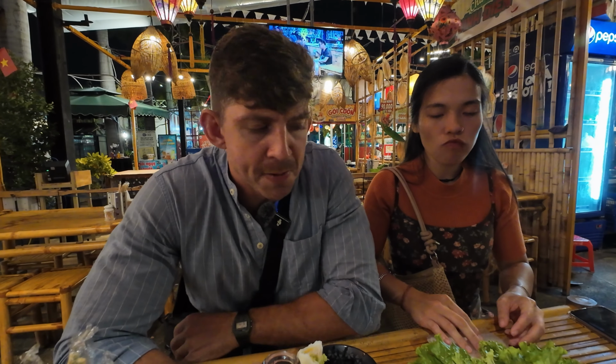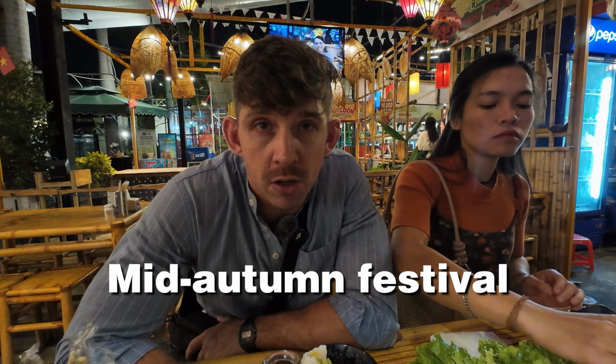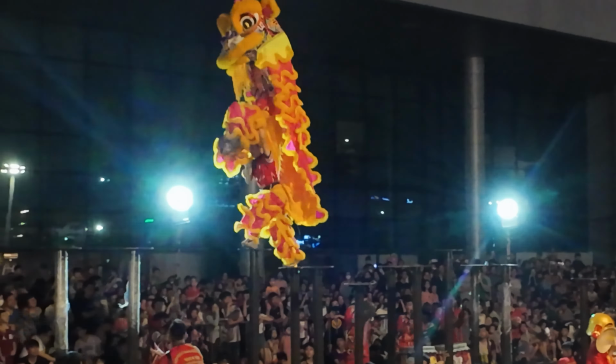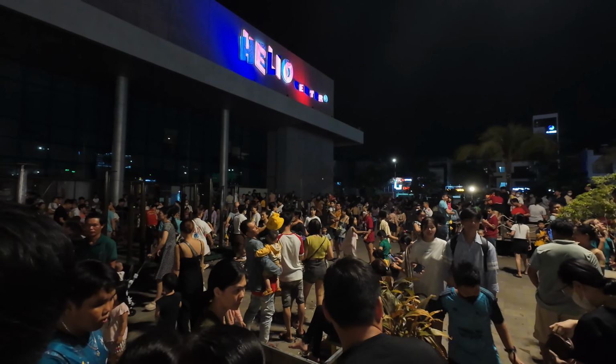Nice, right? So I would have thought this night market was kind of lame, very touristy, but we came a couple weeks ago for Mid-Autumn Festival. It's a holiday that happens in Vietnam about middle of September every year. And they were having big dragon dances where 15 kids carry the big dragon. And there are two kids under the dragon and they're jumping around these posts and stuff. It was really cool. If you're ever in Vietnam, middle of September, keep an eye out for a Mid-Autumn Festival activity. But anyways, we were here just for that and it was super busy. So we just saw all the food and the live band and we're like, oh, it's actually pretty cool. We'll have to come back and check it out sometime.